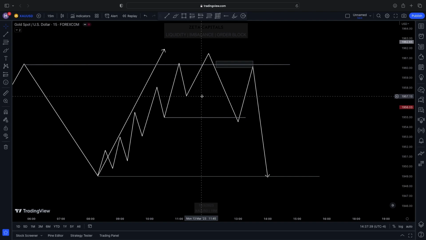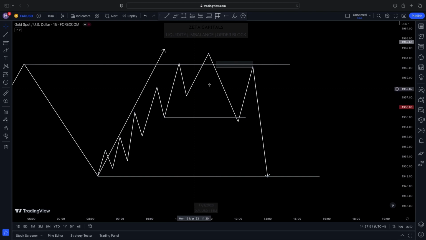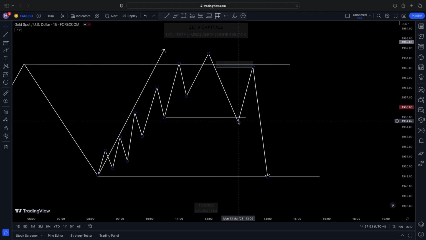You do not want to look for lows or highs. It could just be one candle, okay. This is considered structure shift, okay. Let's suppose this is the low of the candle. Price breaks the structure. Once it breaks the structure, and one more thing, this is not a valid structure.